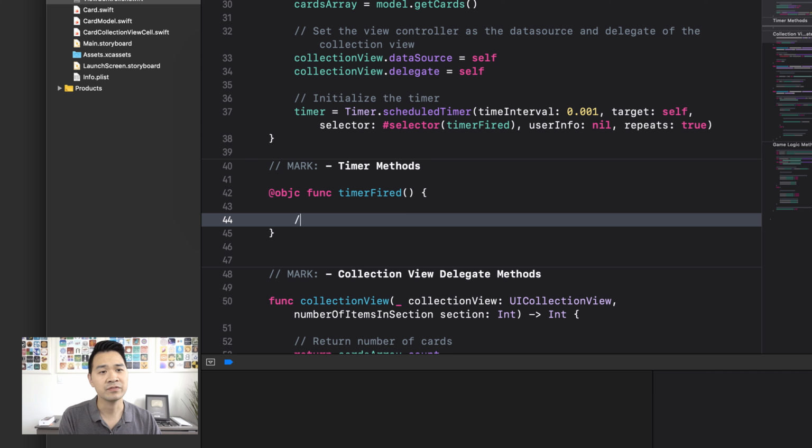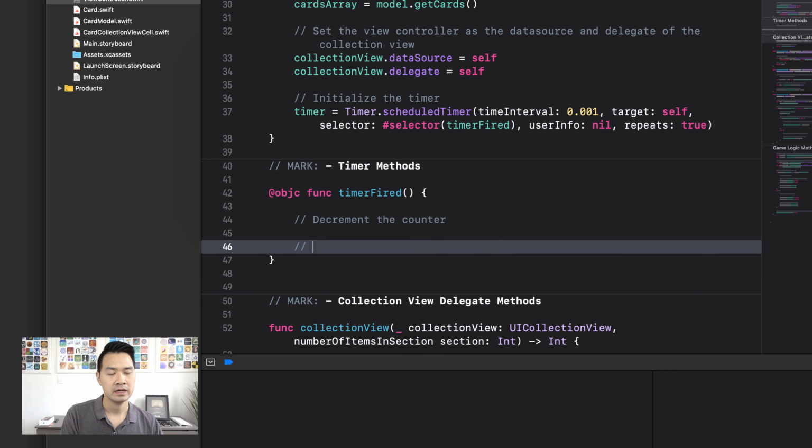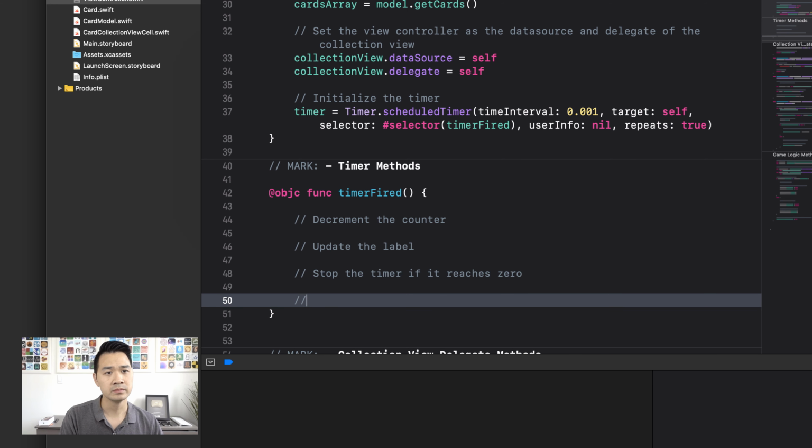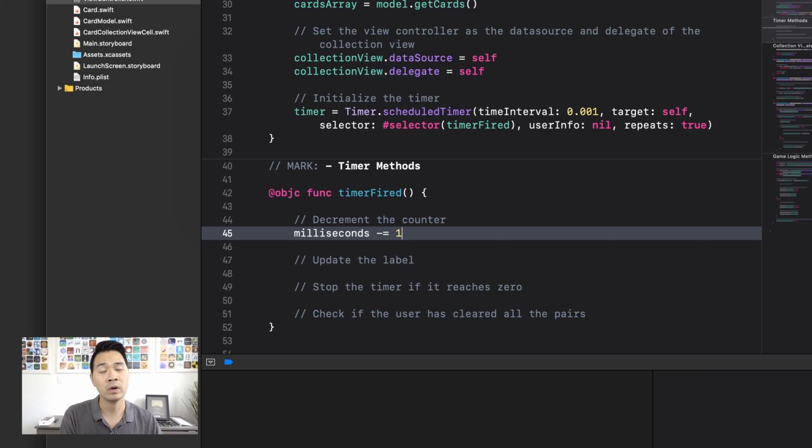Each time that timer fires, I want to decrement the counter, update the label, stop the timer if it reaches 0, and then check if the user has cleared all the cards or all the pairs. So decrementing the counter is easy. We're going to do milliseconds minus equals 1, and that's just going to take off 1 millisecond.